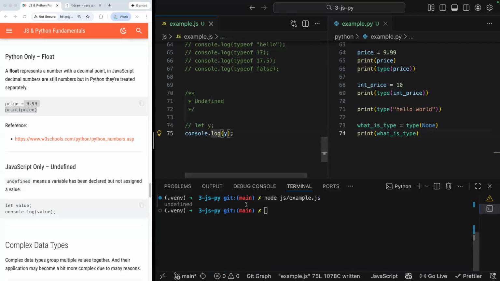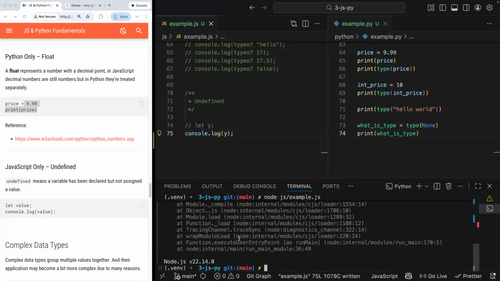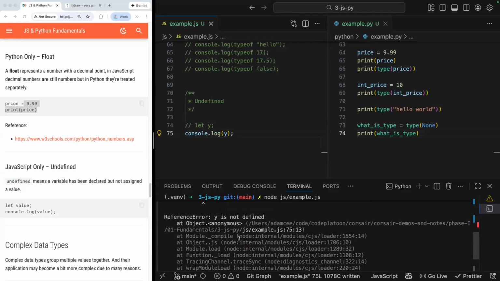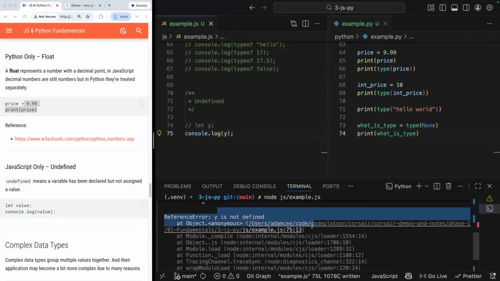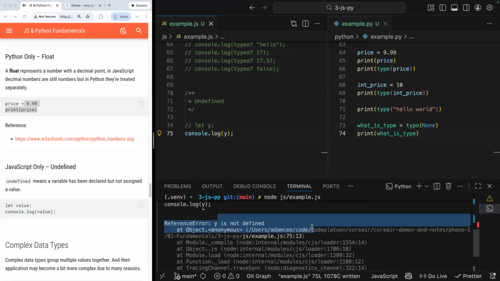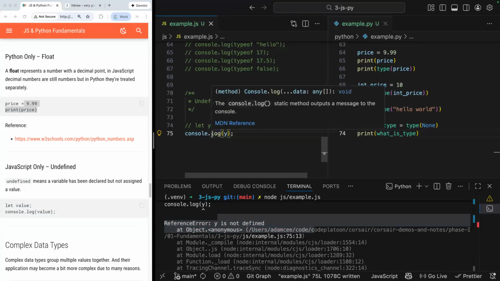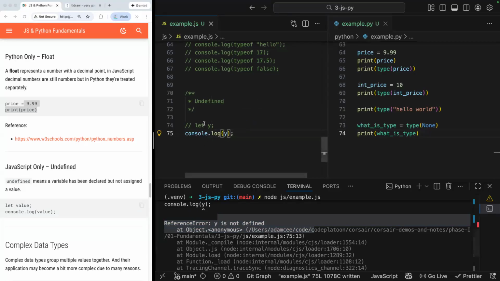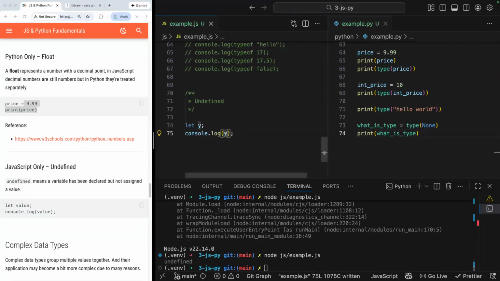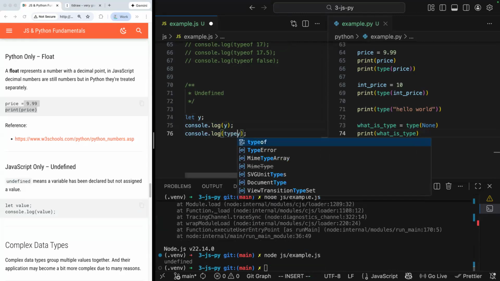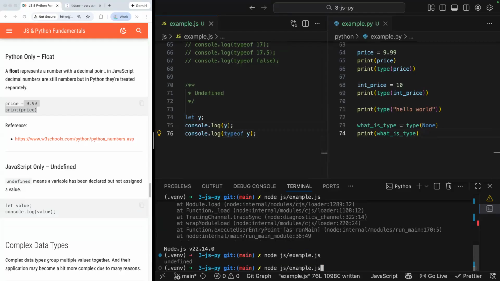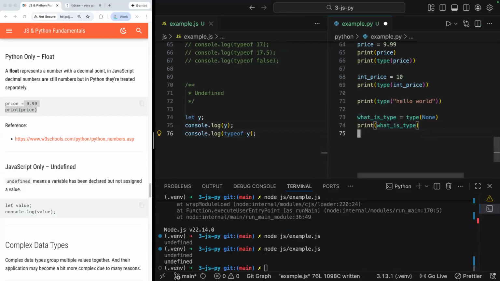If I just did this, we would see an error. The error, if I scroll up, often the useful part of an error message is either at the top or the bottom. A reference error means the JavaScript was trying to find where this variable was created, what this symbol Y refers to, what's its reference, but it couldn't find it. Y is not defined. We can define it and not give it a value, and it prints out as undefined. And then, in fact, if we do typeof, we see that JavaScript has an undefined type.